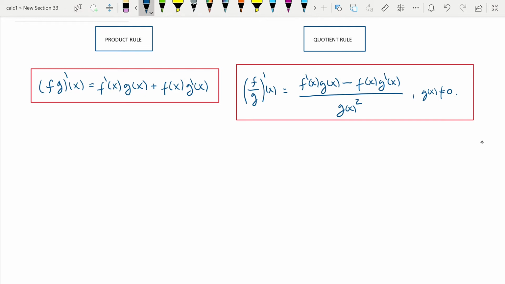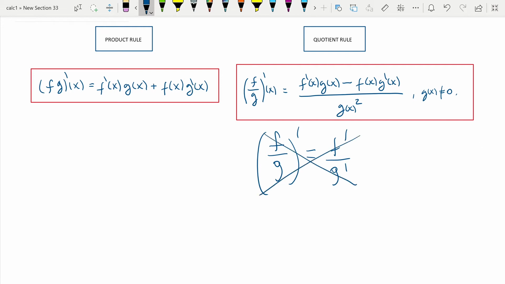And yeah, so the mistake here to avoid is making the same kind of mistake that I just mentioned for the product rule. That means to claim that if you have a quotient like this and you want to differentiate it, you just simply need to take the quotient of the derivatives. Again, this is not only wrong, this is super wrong. Will lead to many contradictions if you wanted to apply it like this. Okay, so you just follow these two rules.